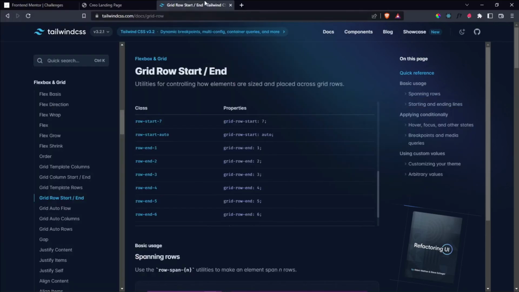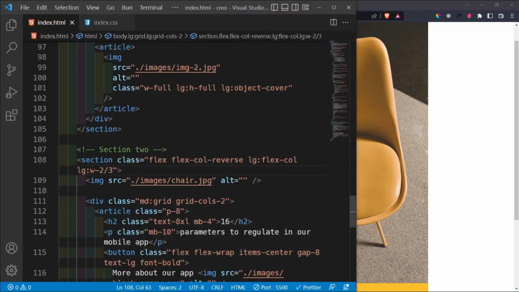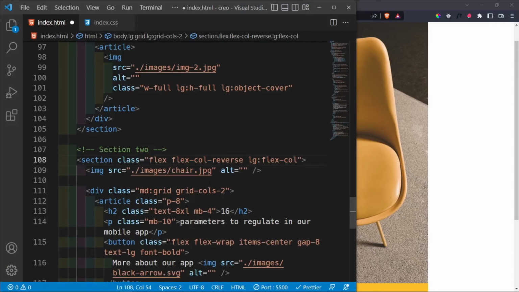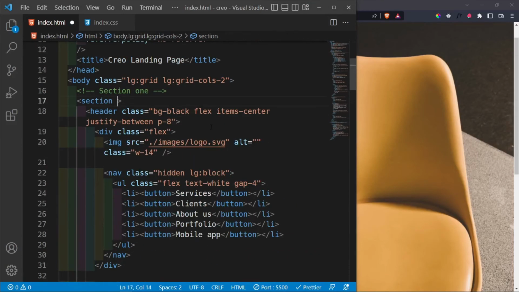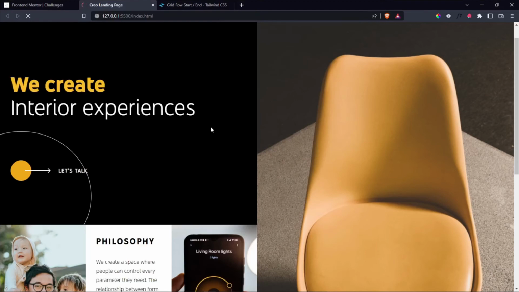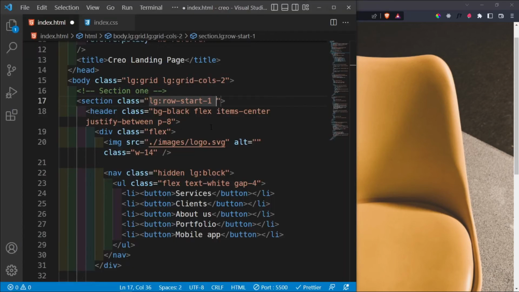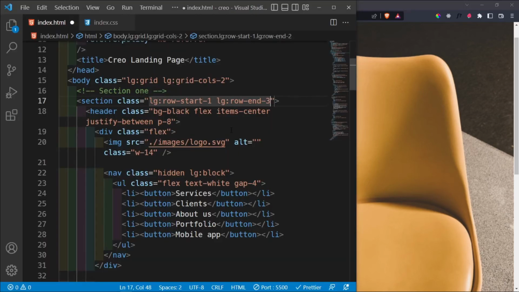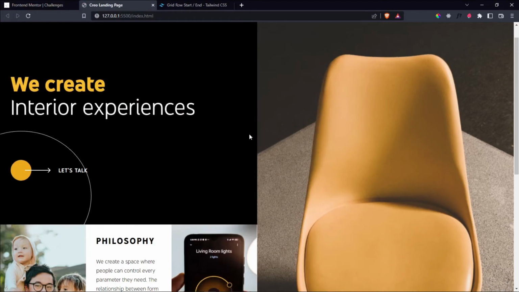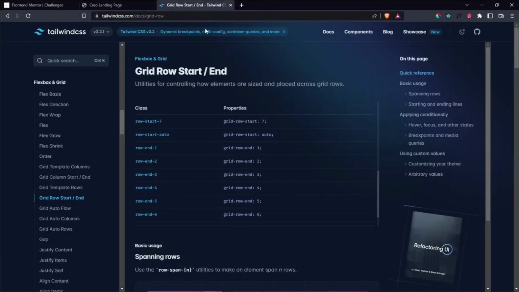Okay, let's go back here. Let's remove this width, and then let's go into this first section, give this a class, and say that for large screens, row dash start dash 1. And then for large screens, row dash end dash 2. Nothing happens. Dash 3. Nothing happens.